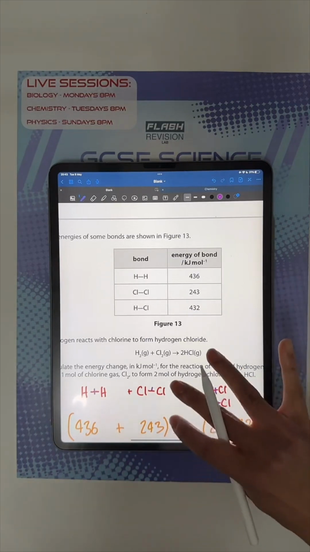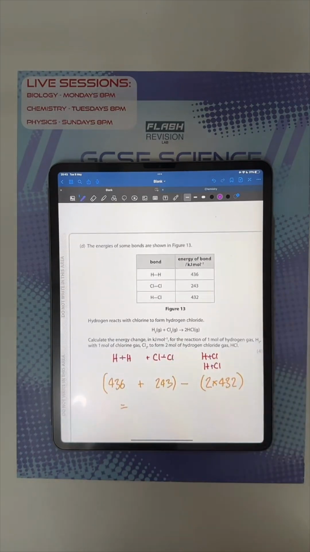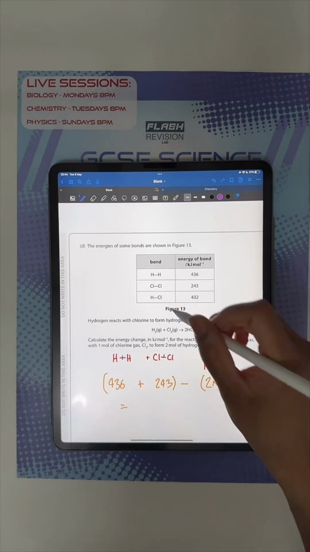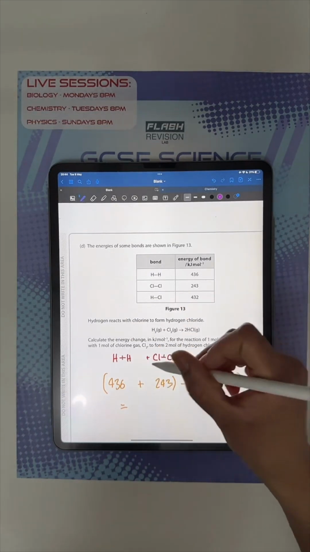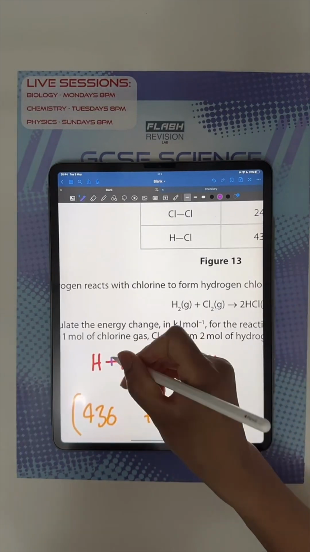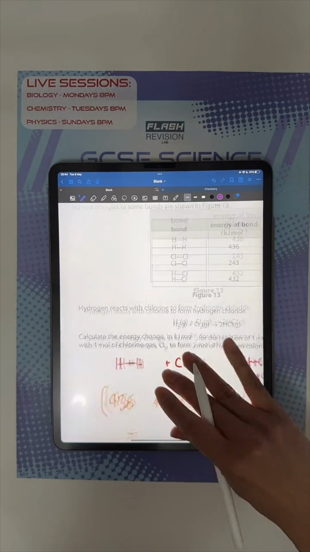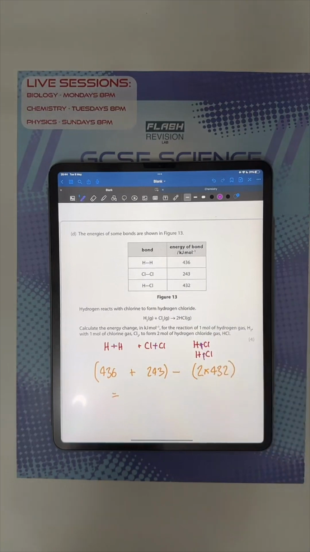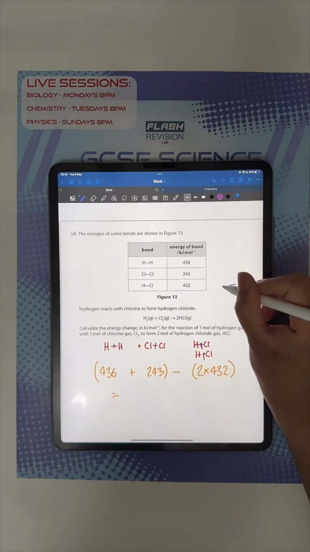So in these calculations, yes, only the big numbers are important. It depends on what structure you have as well. If you're confused, just draw it out like this, and then literally one number for every bond you break. So 1, 1, 1, you break it. Even if you have a double bond, count that as one bond.